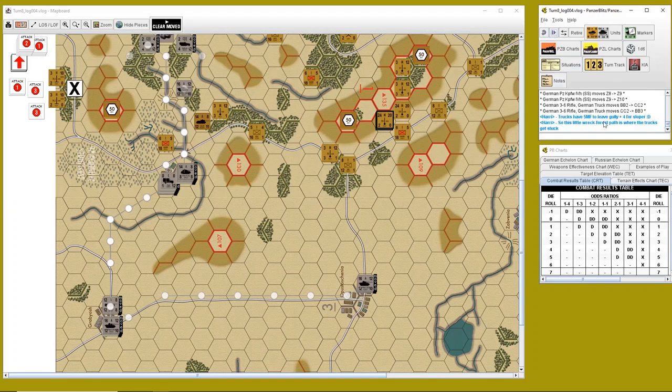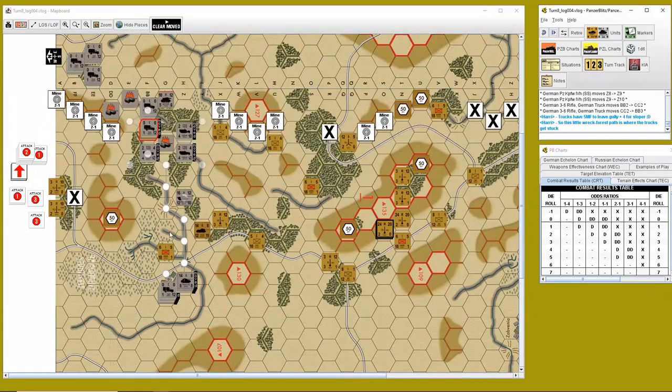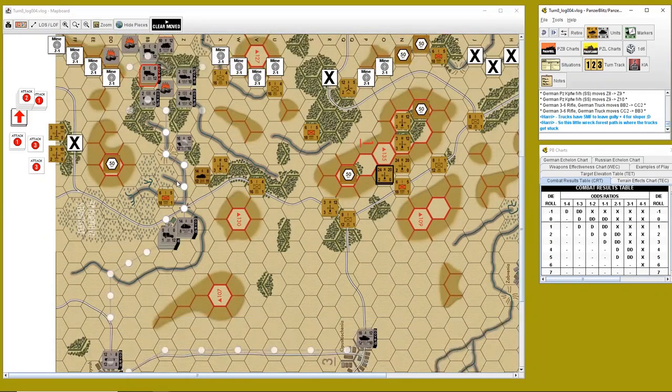Harri, trucks are 5 to leave a gully. So he even notices around here that it costs 5 to move a gully, but he forgot here, because that's the bridge. He thought they were classed as being on the bridge. I said, no, no, no, no. So this is that. Trucks are 5 movement factors to leave a gully, plus 4 for slope. So this little wreck forest path is where the trucks get stuck. That's my thinking as well, Harri.